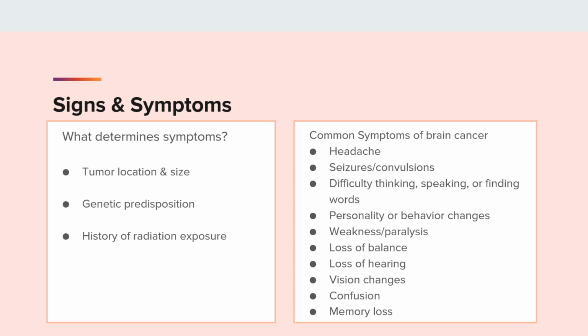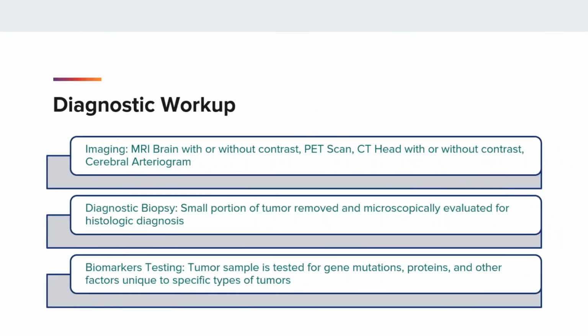So let's take a look at the diagnostic workup related to brain cancers. Doctors use many tests to find or diagnose a brain tumor and learn the type of brain tumor. They also do tests to find out if it has spread to another part of the body from where it started, or metastasized. It is rare for a primary brain tumor to metastasize. Doctors may also do tests to learn which treatments could work best.